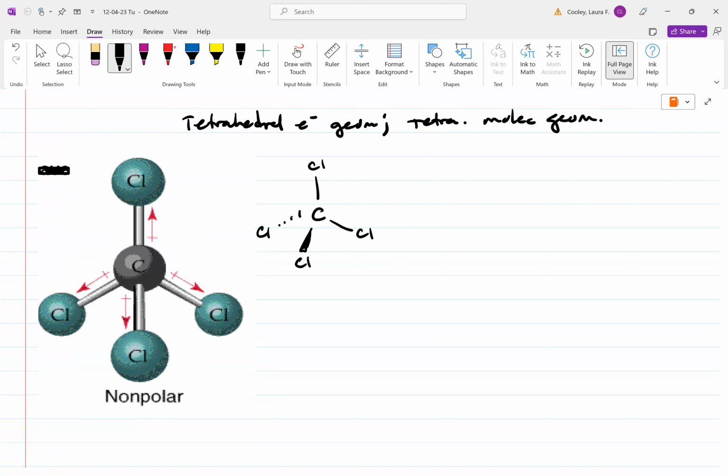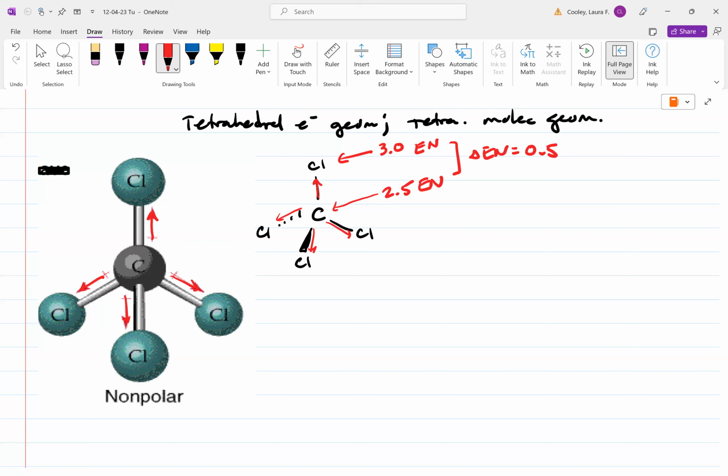Okay, now, are there dipoles here? What is the electronegativity of carbon? It's 2.5. What is it for chlorine? It just makes it across the border of having a big enough delta EN to be polar. So we have these 4 dipoles pointing in the 4 different directions of a tetrahedron. When you have 4 dipoles pointing in the 4 directions of a tetrahedral compound, is there going to be a net dipole here?